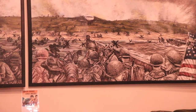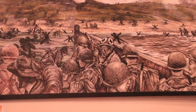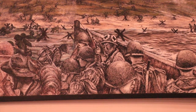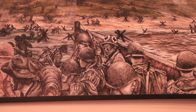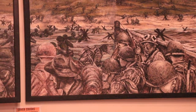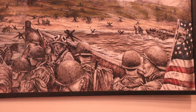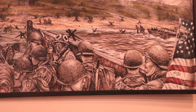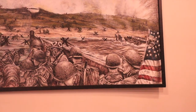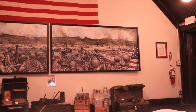And what's special about the painting is, as you look at the faces, each face basically tells a story, from the old grizzled veteran that's coming ashore with his hand on the shoulder of the young soldier knelt in prayer, to the grim-faced medic ready to go, and towards the back of the boat, you see over in the corner with the flag, again, one of the more grizzled guys ready to go and comforting the younger men as they move forward. And of course, towards the middle, we have the chaplain prominently urging the men on as the landing craft unloads on the beach.